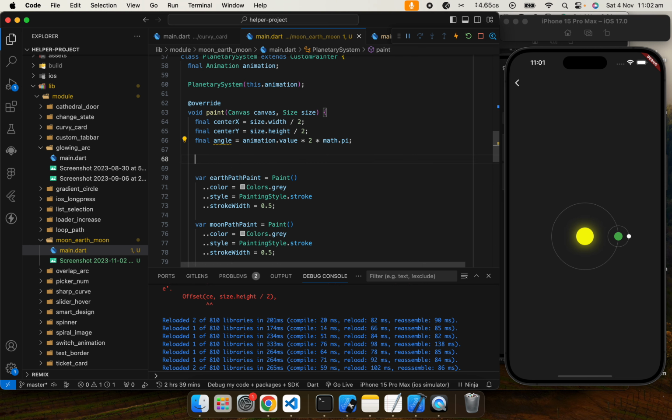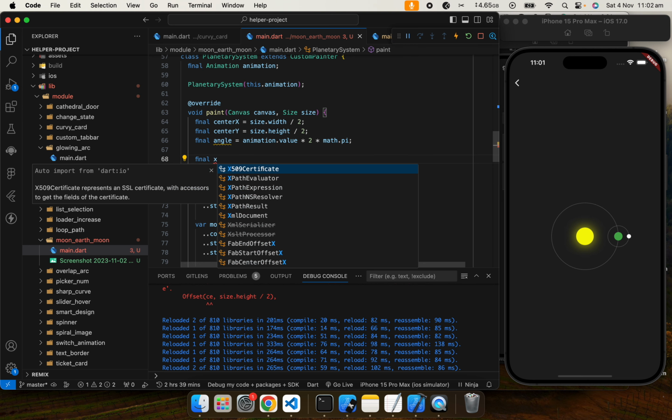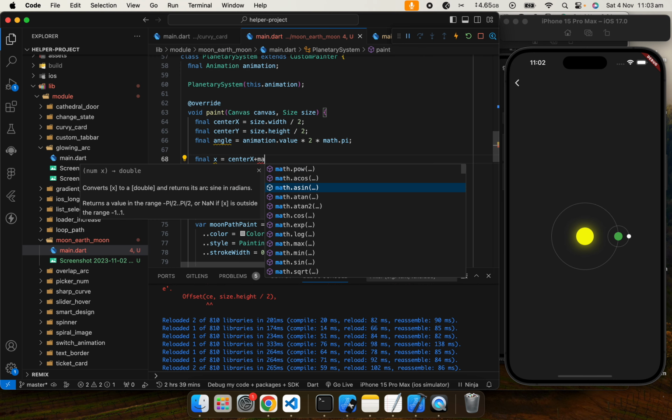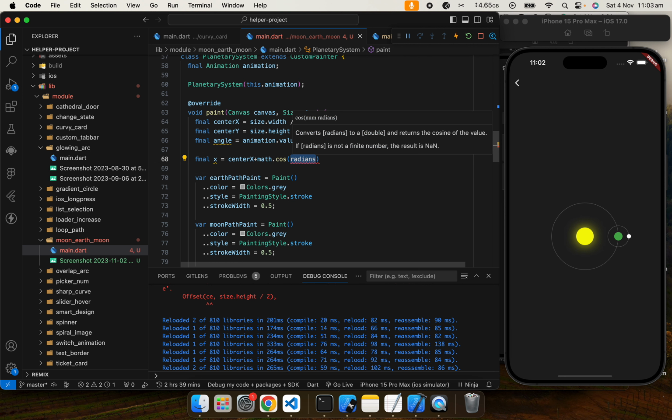So let's make our final X. Our position X is going to be center X plus math.cos(angle). Remember, that's why we did the angle, times, what are we going to multiply this with?